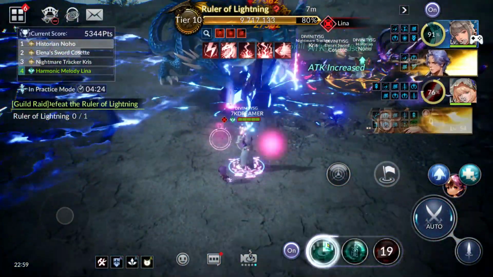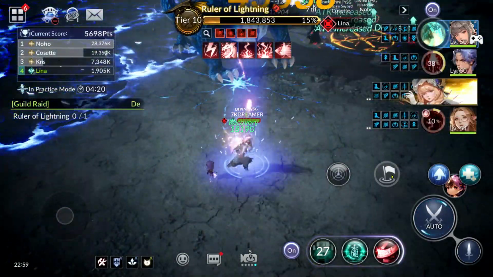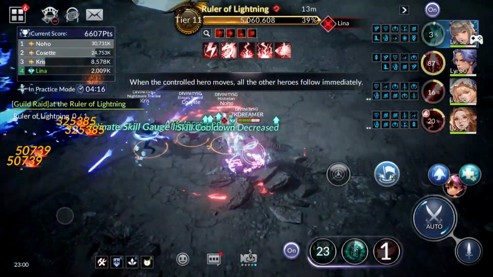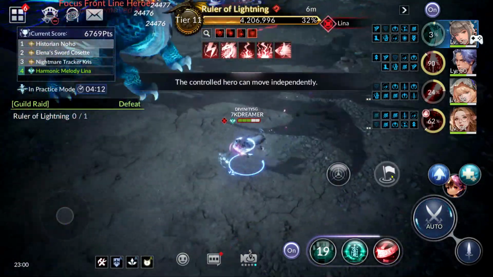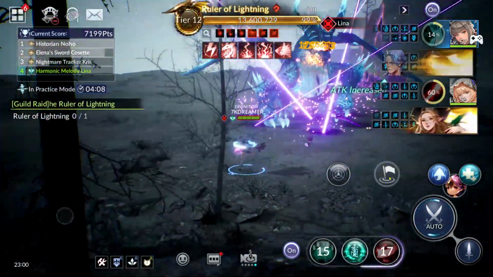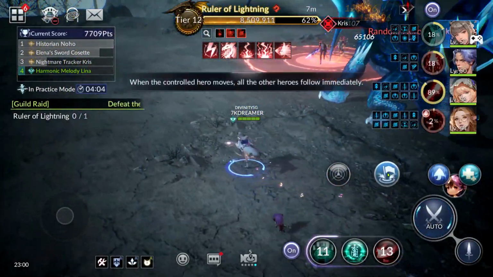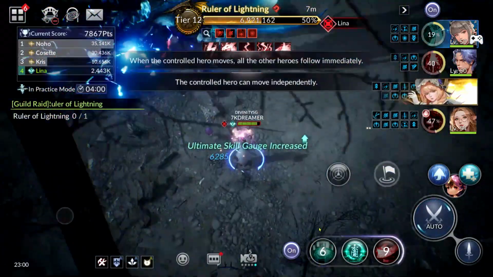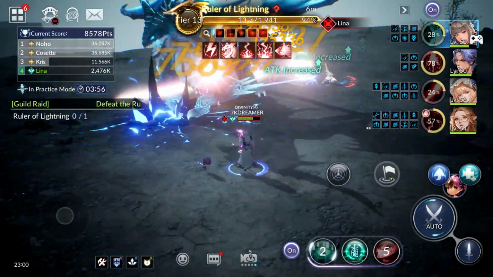So what you need to do in a Thunder Dragon is really just to run, avoid his skills. He tends to cast Ruler Steps, and then make sure you don't go right near him, because what comes after Ruler Steps is a very large AoE that can damage your heroes quite significantly. So after that, always control Lina again. He will tend to cast two small AoE attacks, and then there's also one that targets the furthest hero. Then he'll go back to casting two AoE attacks again, and then all you need to do is dodge them.